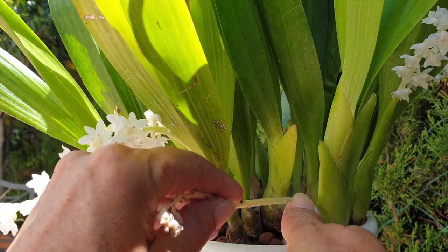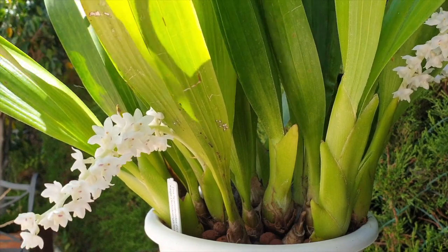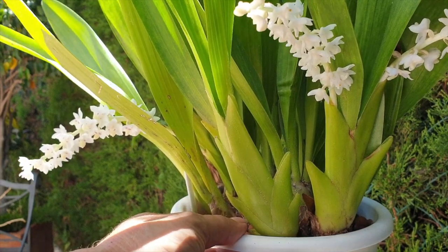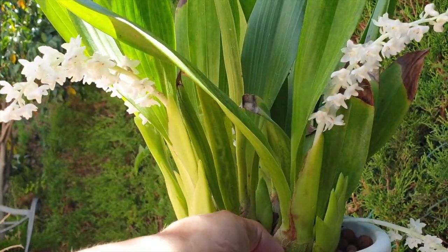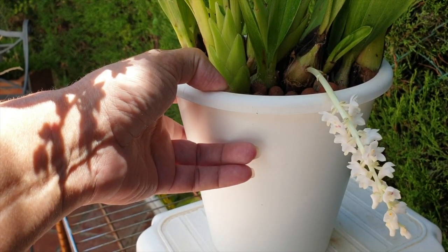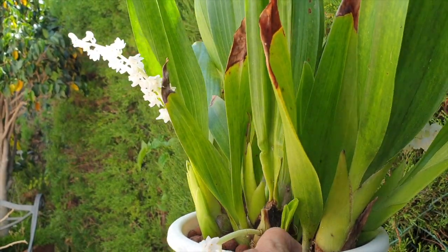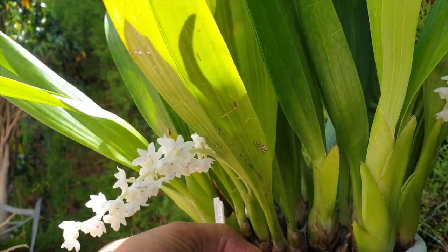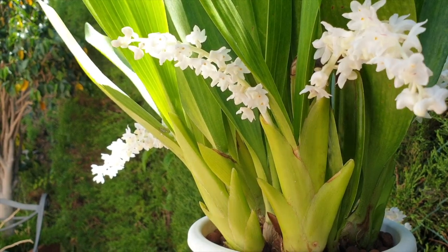Let's tidy up, because seriously, these spikes go quickly. With the weather conditions getting a little bit hotter and everything getting a bit drier, they are going to fade much quicker than they normally would. I'm going to give her a little bit of a spin and a whirl so that you can see all the spikes she is throwing out at the moment. They've all come out at the same time so they'll all be gone pretty much at the same time, but this is them at their prime. There's one down here, a little bit of a floppy one, but she is beautiful — I will always see a lily of the valley in her. I do love these cute little white blooms; just such a shame that they are so short-lived, and with the weather as it is, even shorter.